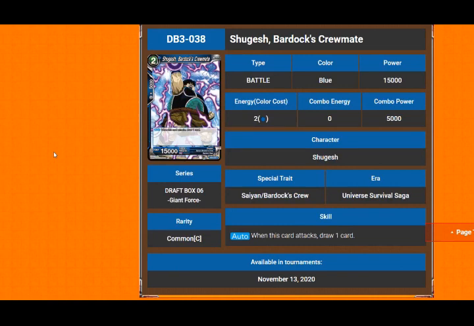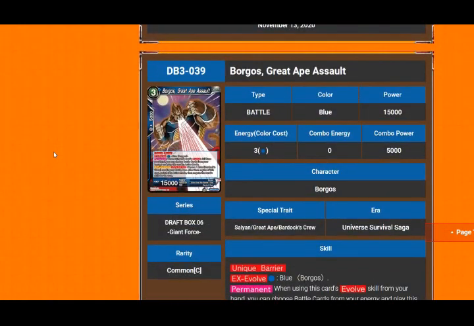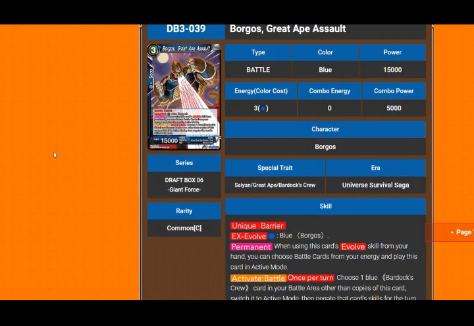So we've got Shigesh, Bardock's crewmate, 2-drop 15k. Also, when this card attacks, draw a card. I was half expecting him to say play a 1 cost Bardock's crew from your hand. No. Standard suggesting. No, that's not the standard suggestion because that's the ban suggestion. That's just me in it.